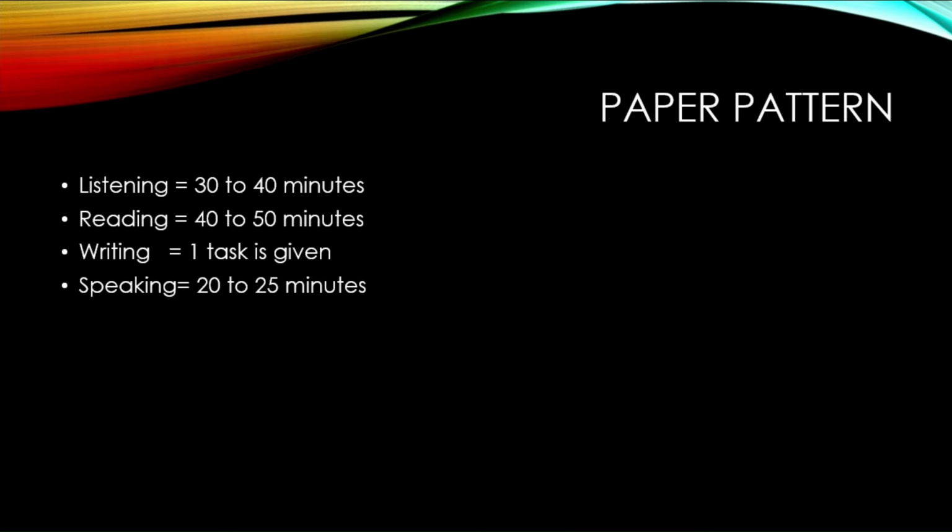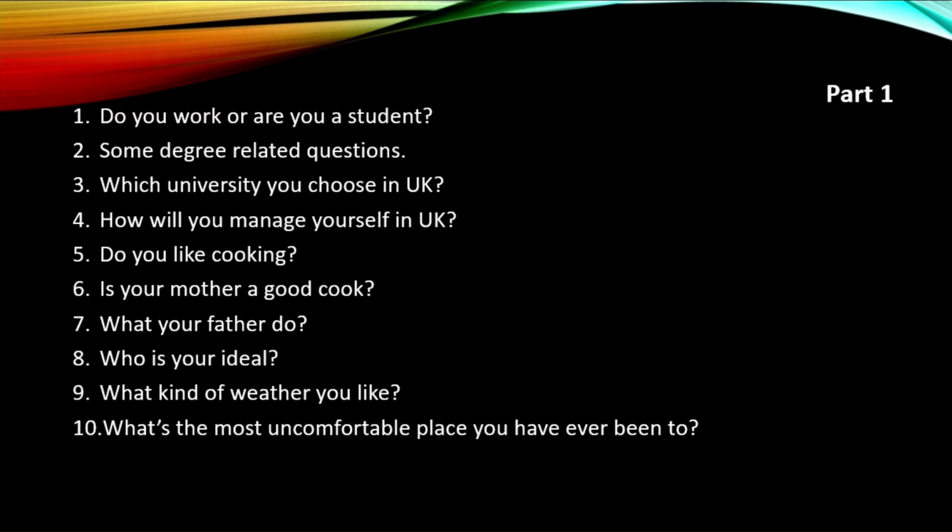After your writing task, you will be given a presentation topic that is part number 2 of speaking. After 7 to 8 days you have a speaking test, so you have more than a week to prepare for your speaking test. The speaking is 20 to 25 minutes. So let's talk about how the speaking of the Oxford test is going to happen.